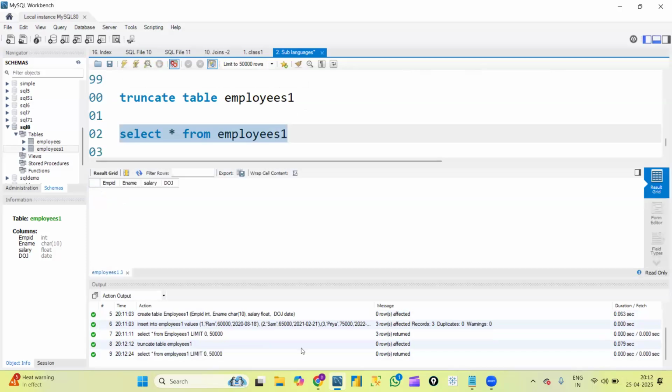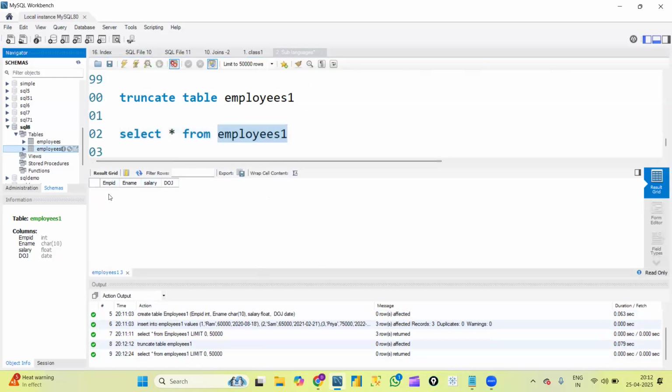You can see the complete data which I have inside the table is removed, but the structure of the table is same, right? Structure in the sense, if you remember in the starting class, in the first class only I said what the structure means: table name and the columns whatever we created by using create command. We gave the table name, we gave the column names, and for each and every column we define the data types, right? That all we will consider as a structure for the table. So the structure will be same, but whatever data we inserted by using insert command, that data will be removed. Okay, so that is about truncate.